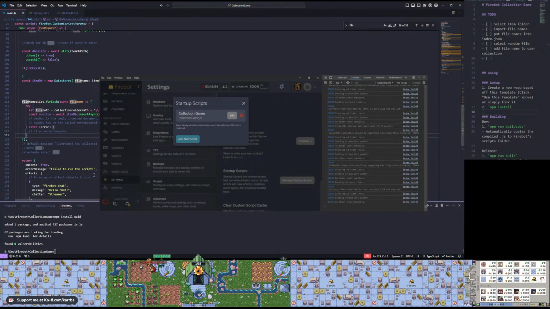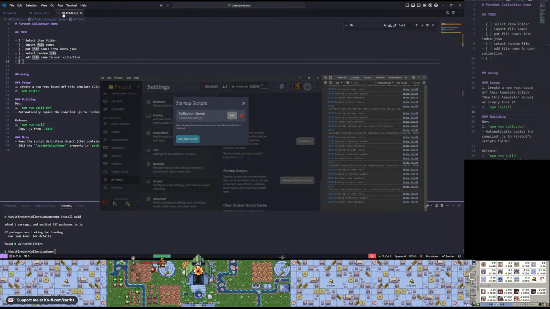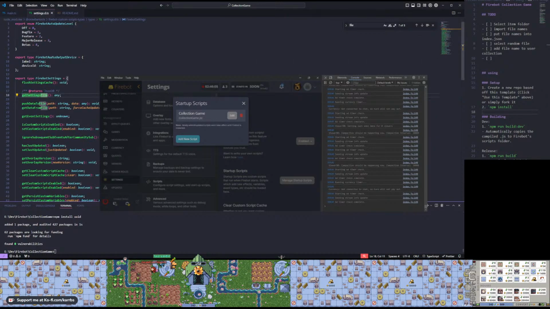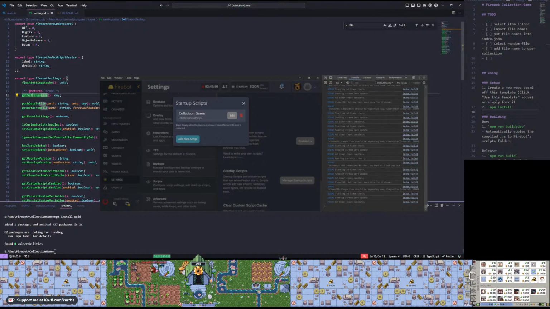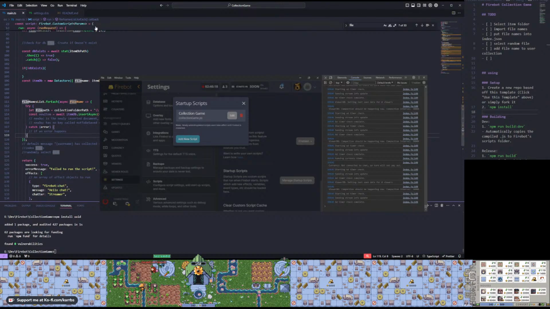This is the startup script, so this does that. Then I need to create another script that allows the user to get a random item. So that's a different script.